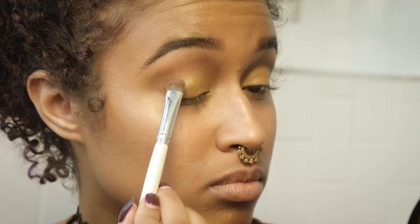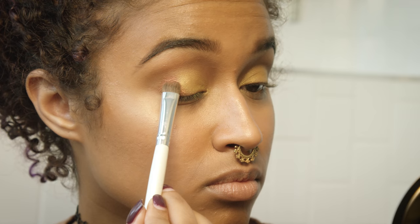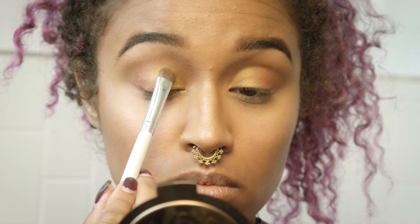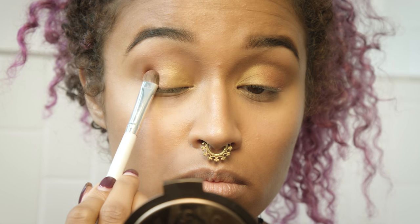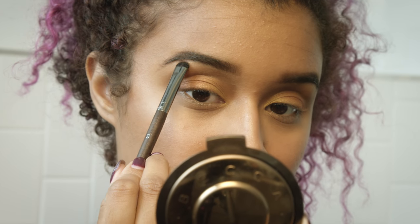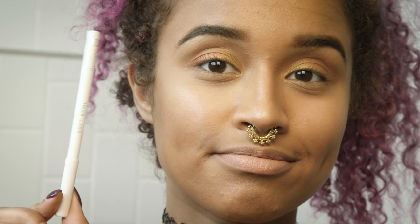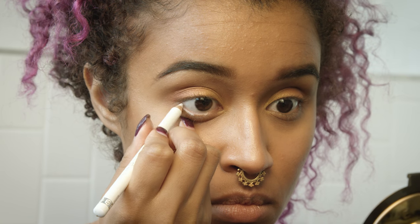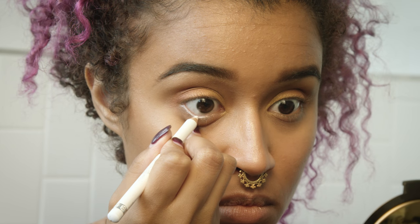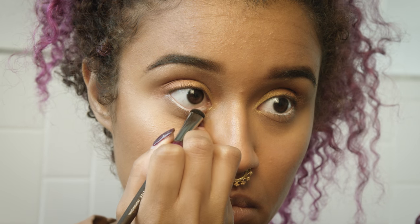I'm using the metallic pink. By the way, Makeup Geek has amazing metallic colors — Leah actually broke my silver one, so you guys should go shame her on Twitter for that. Anyway, I still have the pink one. I'm highlighting with my OFRA highlight since it's so universal. Then going in with my matte white liner just to make my eyes brighter and summery-looking, and just a lot wider.